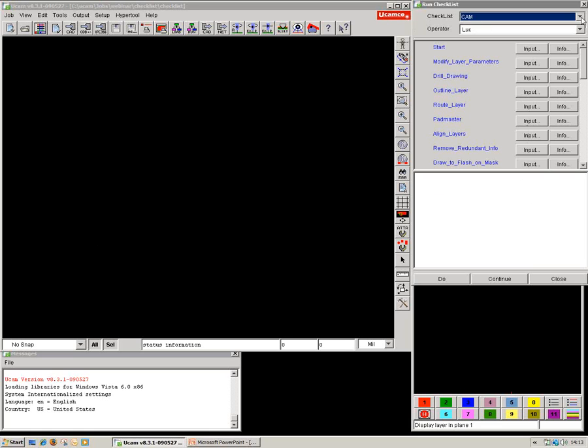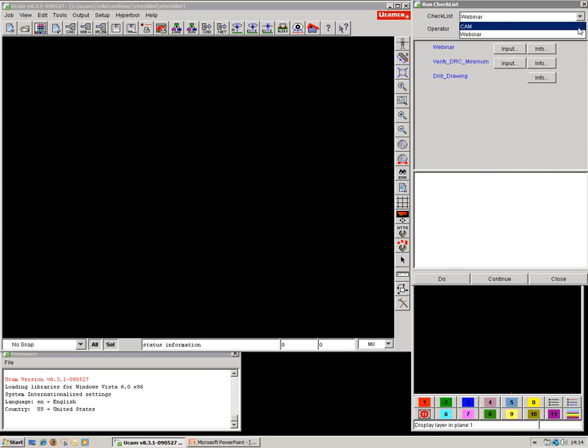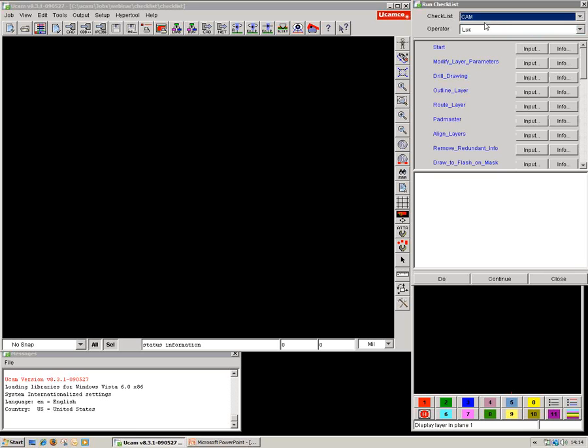In the user interface, it shows you which checklist you are actually looking at, the one that you want to run. So here we are, CAM or webinar. The operator, you can customize that, of course. Now, how would you run it? These are the lines that I was talking about, or the steps, and I'll show you. Obviously, I'm going to show you also how you make these.